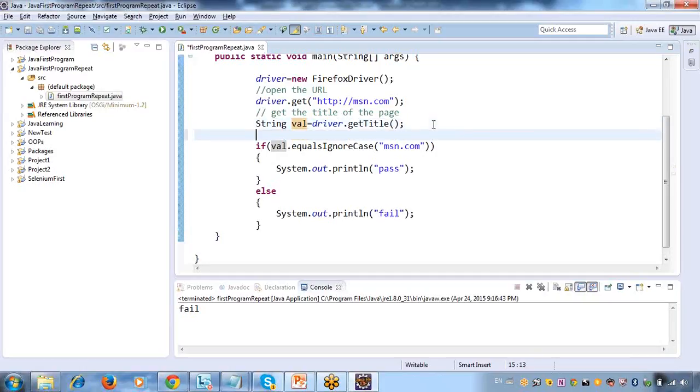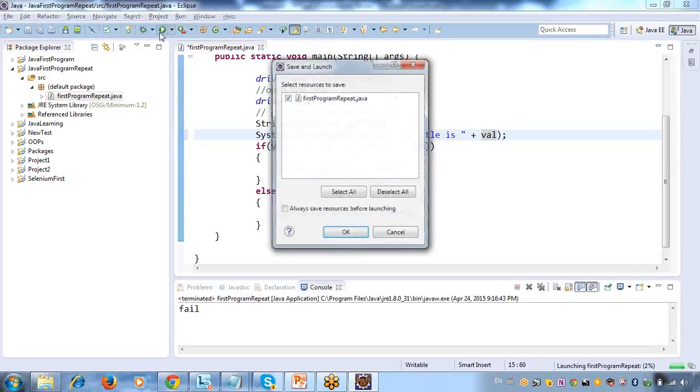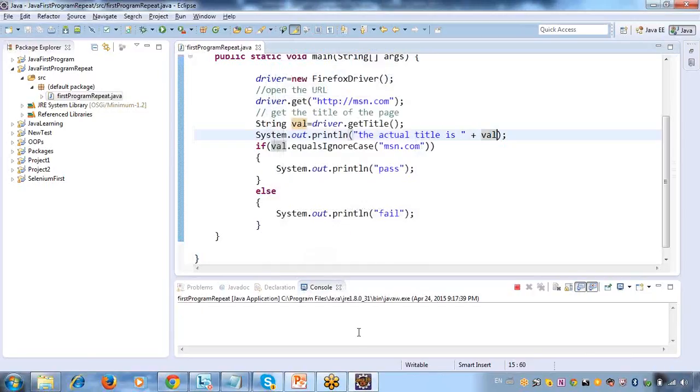Let's print what it is getting as the actual value from the application. Okay, the actual title is this one. Let's print this. What will happen?